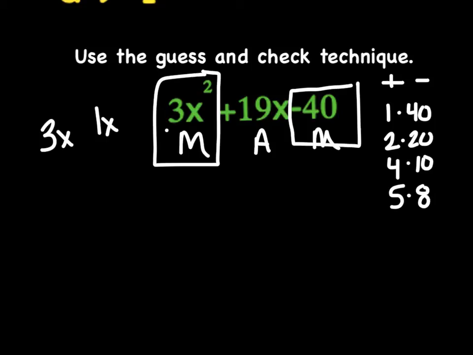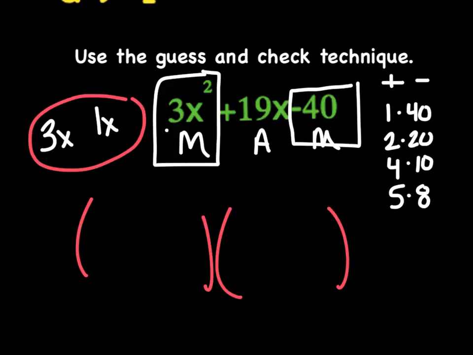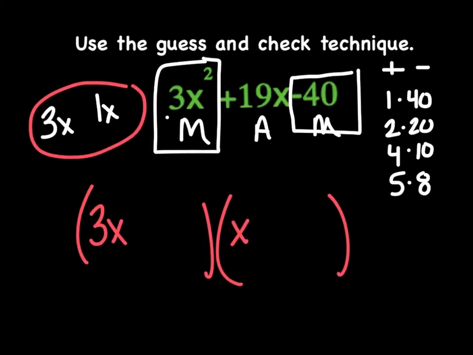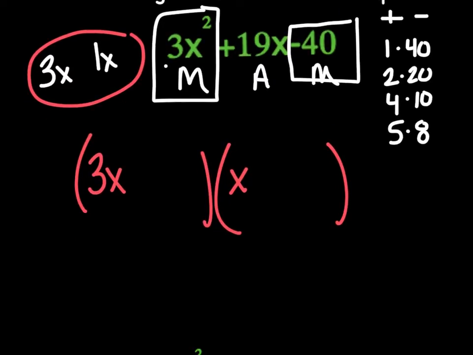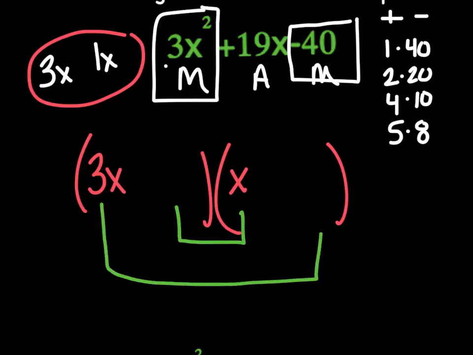So here's what you're going to do. We're going to make our 2 sets of parentheses. Now the first one's nice because our only options were 3 and 1, so we can put those in there right now. Now here's what I need you to do every single time. I need you to put a box around the first two and a box, like piece of a box, around the next two.